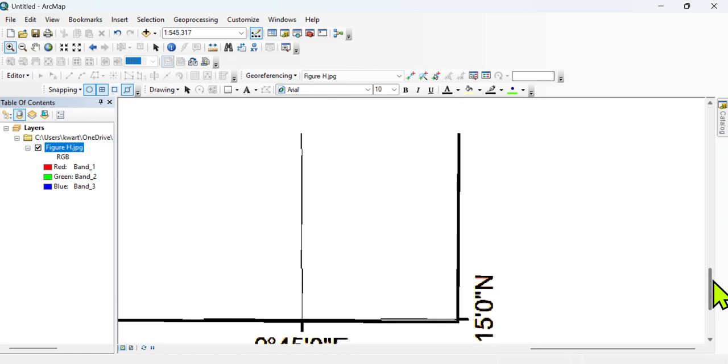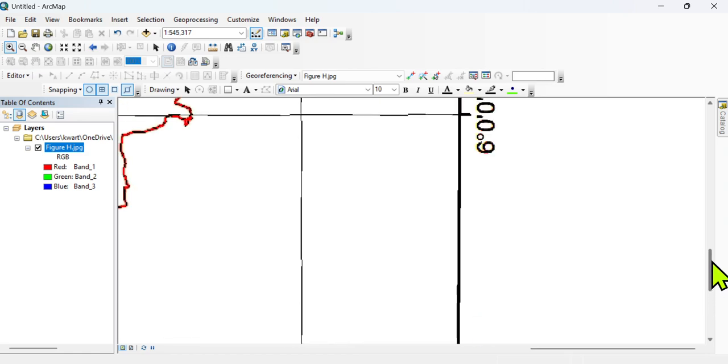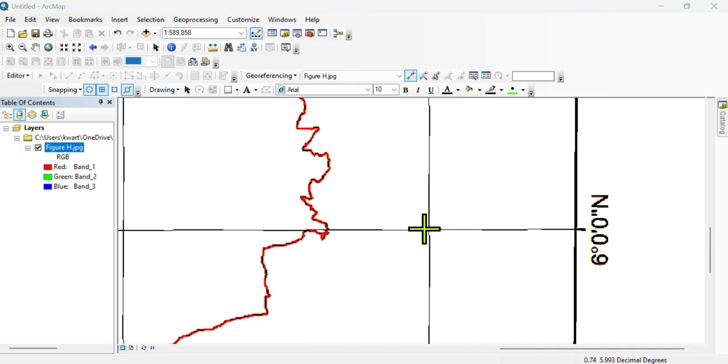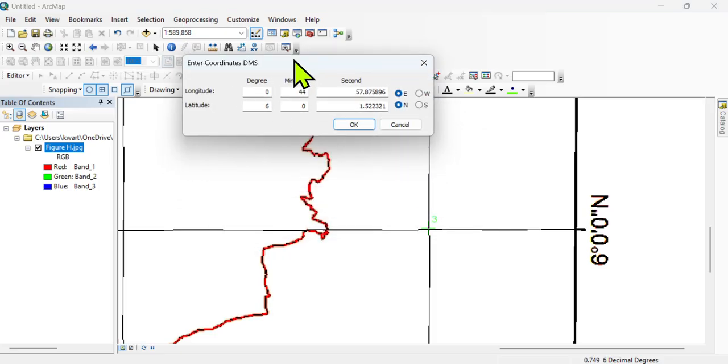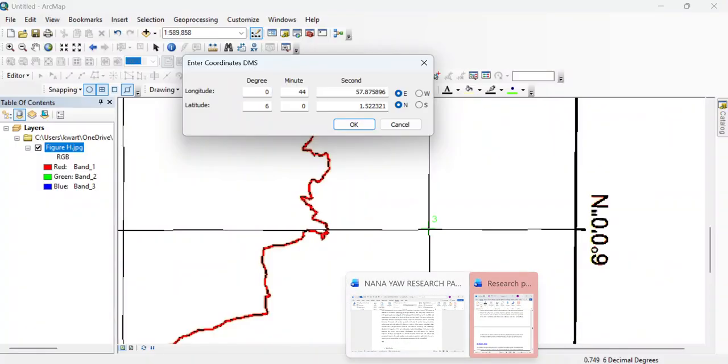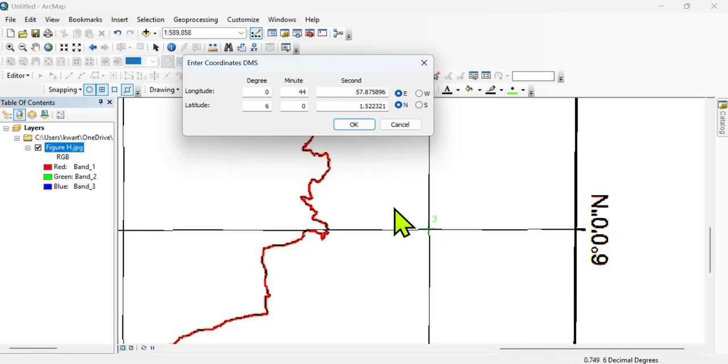Would that be okay for me? So I'm going to select this portion. I right click, then input DMS. Over here, I've already noted the coordinates at the down. So I have north and east again.